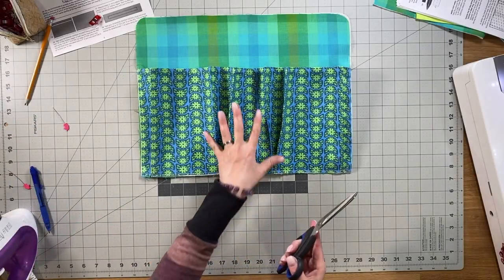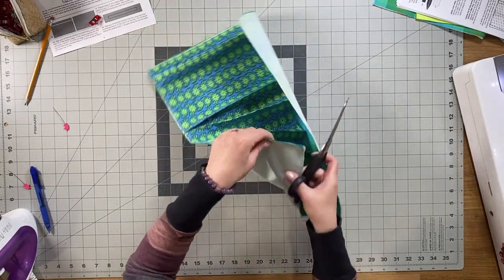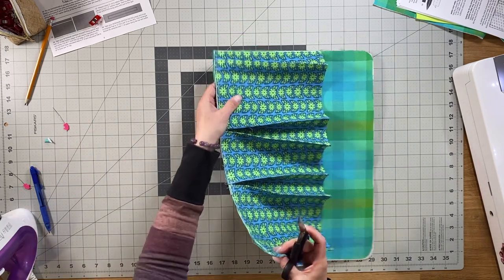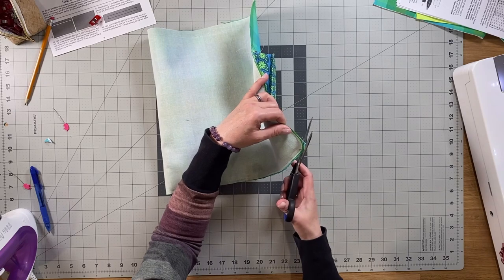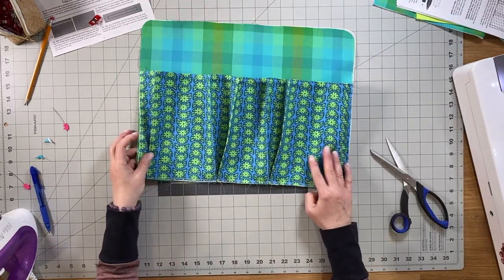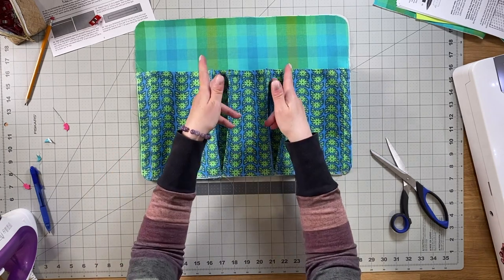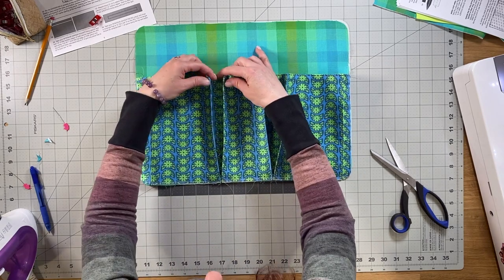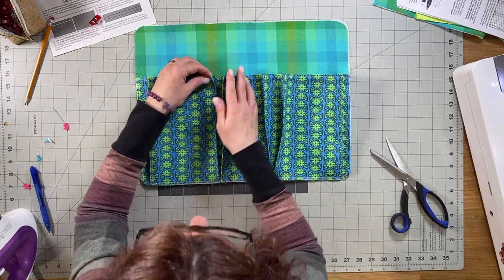Okay, so now that the pocket piece is basted, I can actually just round off the corners of the pocket piece. And now we need to sew here and here so that we separate this into three pockets. So I want the pockets to be straight.